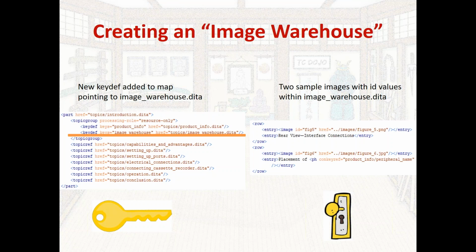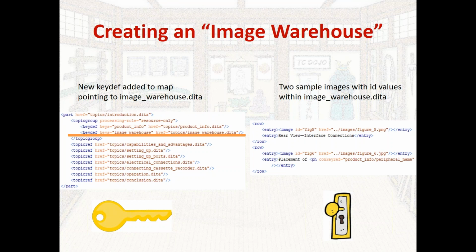On the left-hand side, what you can see is in the map, the key def is pointing to an image warehouse, and then the actual target file, image underscore warehouse.dita. On the right-hand side, you see how that image underscore warehouse.dita file is actually pointing to those particular images.